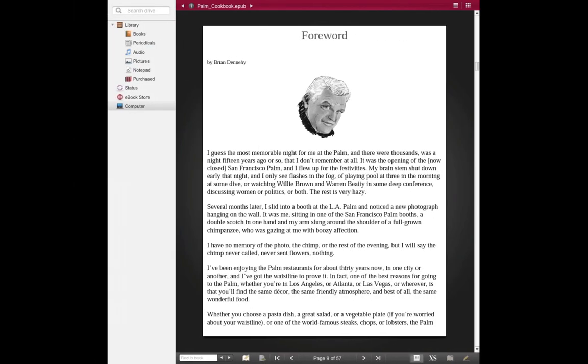And here's the version in the Sony e-reader for Mac. Now, these are going to look a little different on dedicated e-ink devices, these ebook reading devices like the Sony reader, the Nook, and so on. But this is just to give you an illustration of how EPUB really does render differently in each different context.